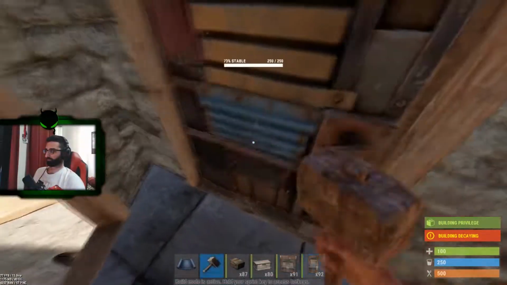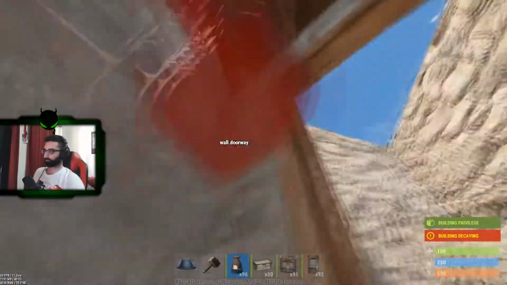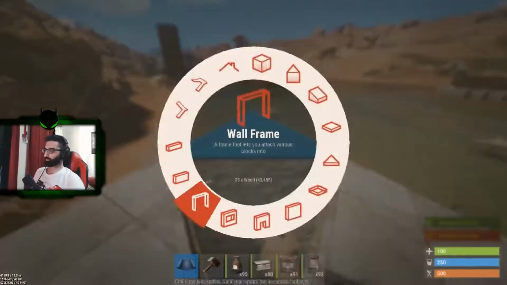Keep in mind, these doors airlock. So if you're getting online raided, they can get to you easily if you open the doors. And you want to keep your bedroom and your loot room safe.